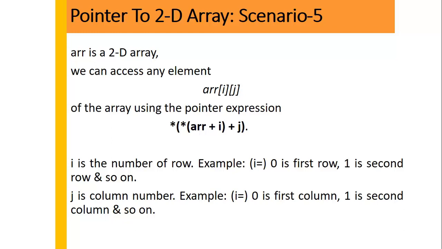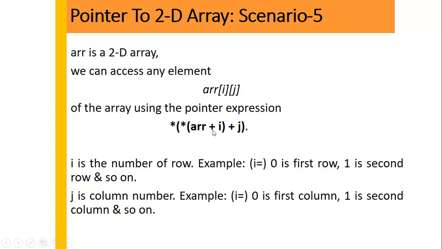We write *(*(ARR + I) + J). Now I is the number of row. So first we count the number of rows. You know, in a bracket, first the internal bracket is solved, then we move to the outer bracket. So *(ARR + I) will go to the value at the first location of the I-th row of the array, which is in turn an address, and then we add J. J is the number of columns we need to shift to get to the desired location, right? J is the number of column.